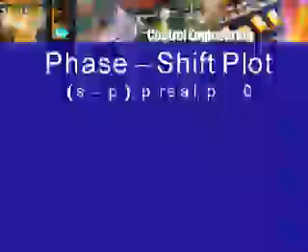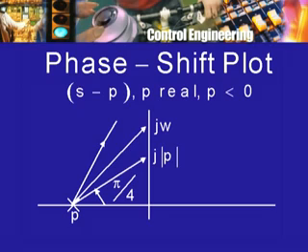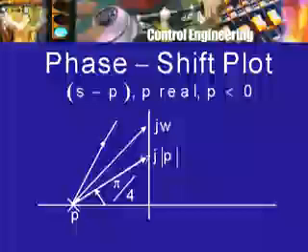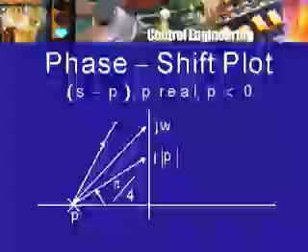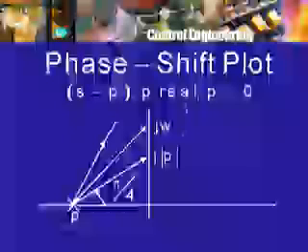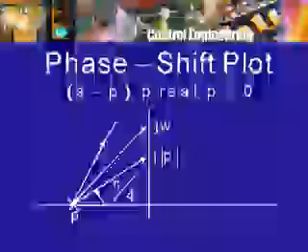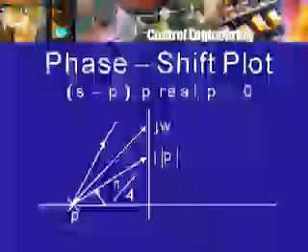Then what about the variation of phase shift? We have looked at this earlier when we talked about the root locus method, and geometrically we saw that the phase shift variation can be found out. Here is the point j omega, here is this pole at P, and the phase corresponds to this angle, and of course this is a factor in the denominator, so the phase is negative. And so what is happening as omega increases? When omega is very small, the phase shift is nearly 0 degrees or minus 0 degrees, that is a little less than 0 and a negative number. When omega increases and becomes very large, this angle is nearly pi by 2, and therefore the phase shift is minus pi by 2.